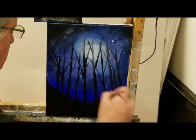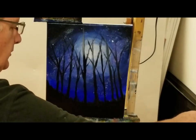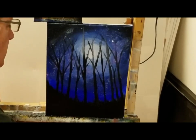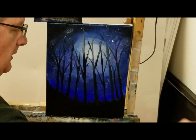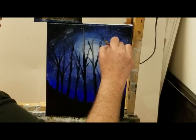Now, as you can tell, almost all my trees, when I paint, I'm painting upwards. I'm not painting down. I'm following the trunk, and then I'm breaking off a little bit. And so this one got a little thick, so I'm just going to widen that out here at the base just to make it look a little bit like a tree in the natural woods.